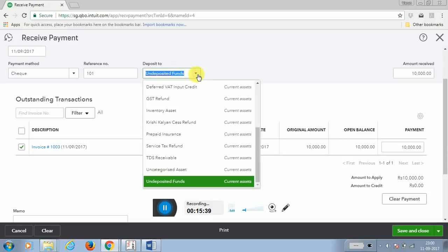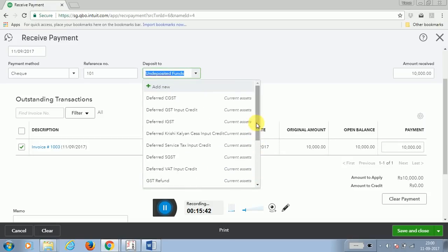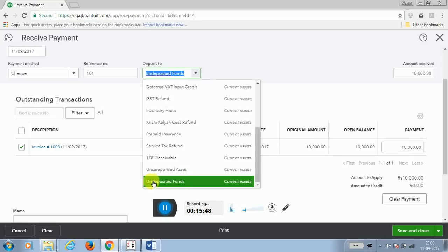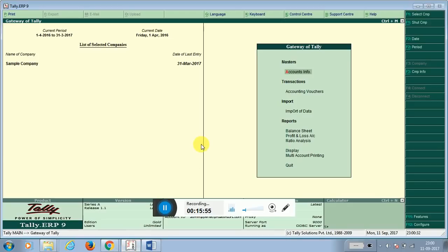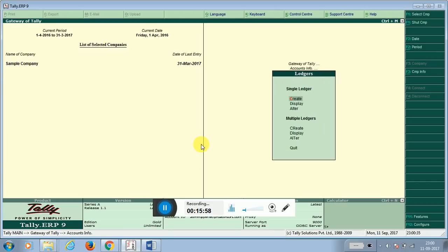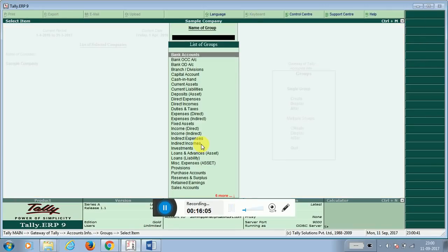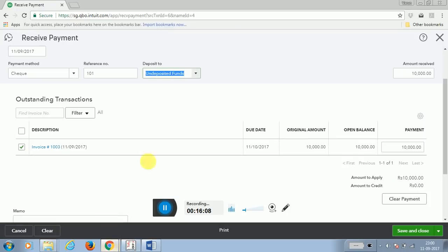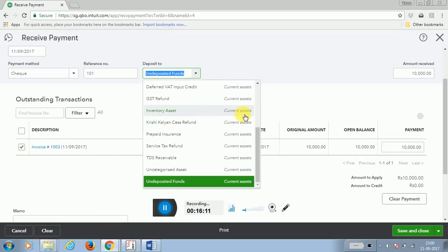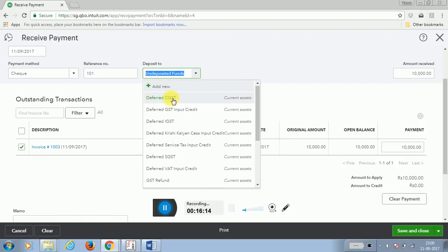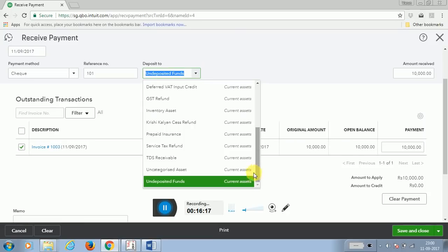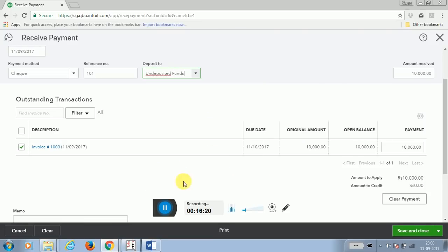So say for example, you can also open a new tab here or a new account here, add new, and you can add your bank account. So for the time being, what I'm doing is that I'm just putting it in undeposited funds account. All these accounts are already made in QuickBooks. It's like in Tally, in case you go forward and see the masters, you go to ledgers and you go to display. Now these accounts are already there. Similarly in groups, these accounts are already there. So very similarly, all these accounts and groups of current assets are already there. It mentions GST, IGST and all that stuff, TDS receivable. So we simply got to deposit the funds in undeposited account. Later on, of course, you can shift it to any bank account that you can open.